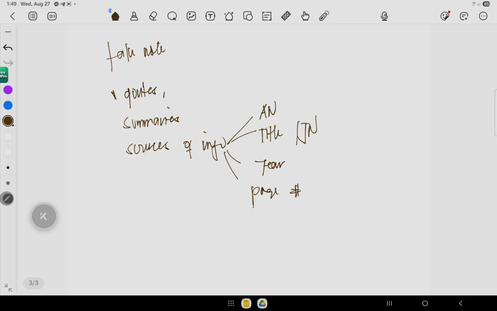Then, as you read kasi, you should also begin writing processes. Okay? You're going to take note that you can later incorporate into the list of literature review.